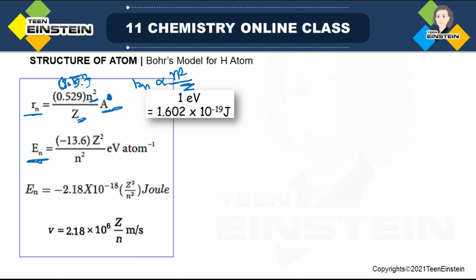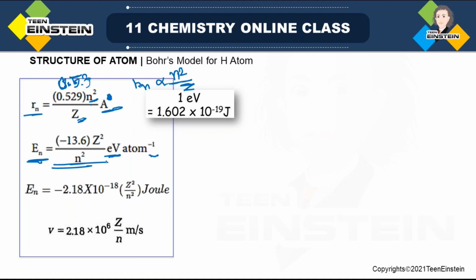Fine. The next formula is the energy formula. En, that is the corresponding energy in level n, is equal to minus 13.6 Z square divided by n square. Here the unit for energy that we are using is electron volt. And remember, this amount of energy is per atom. Why is it important to understand this? If the problem asks per mole, then obviously you have to use this formula, and with it you also have to multiply by Avogadro's number. If this is the energy for one single atom, then for Avogadro's number of atoms you have to multiply it by 6.023 times 10 to the power 23.